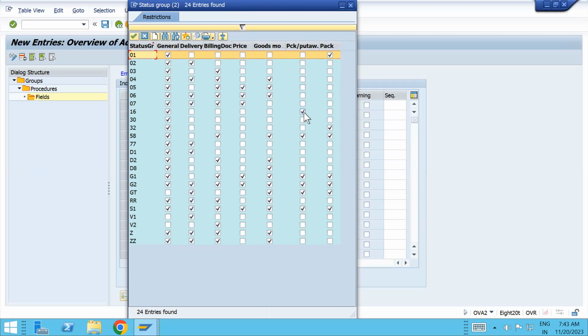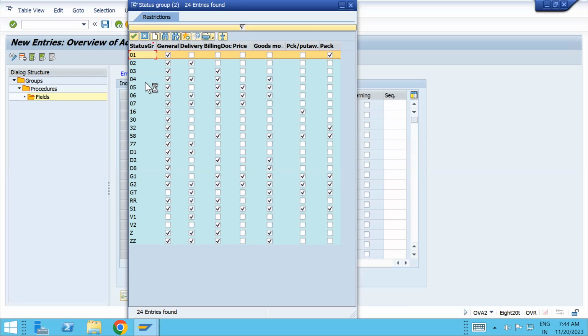Okay, for our case, why is it required, sir? See, if the client requirement is that they don't want the system to allow creating the order without payment terms, that is the client requirement. Maybe they would forget. If by mistake at customer master level or material master level they have missed some fields during creation of the master data, then data will be missing in the sales order as well, right?